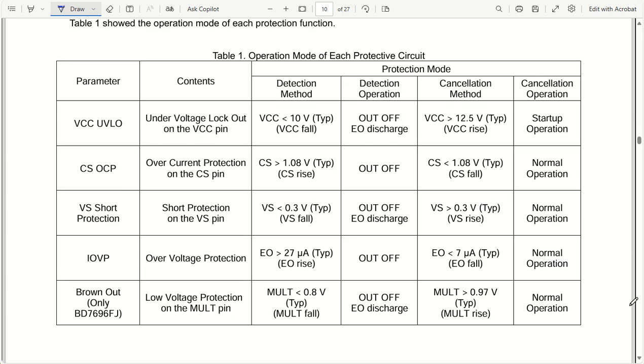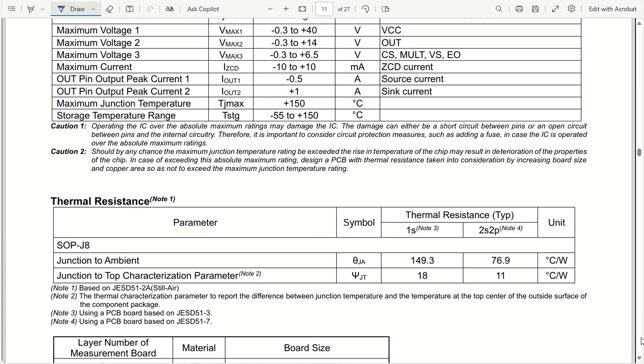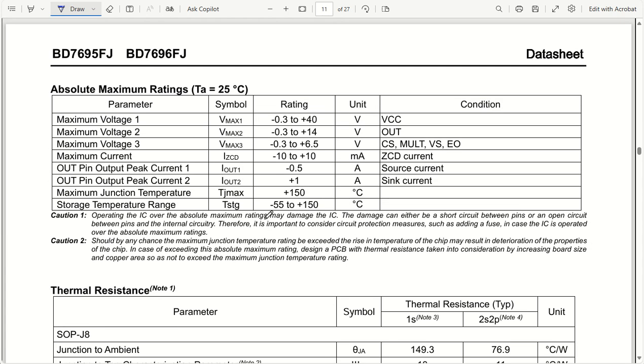Let's talk about other functionalities. What is the thing that is needed? Anyway, we have already talked about this. This particular IC should work from 12 volt to 38 volt, so we will stick to that point. We have talked enough about absolute maximum ratings, which you have to always take into account whenever you are going to design any ICs. Your rating must not exceed the maximum absolute rating given in the data sheet.